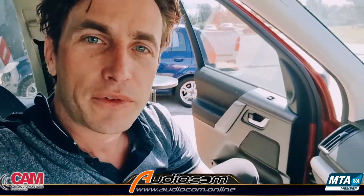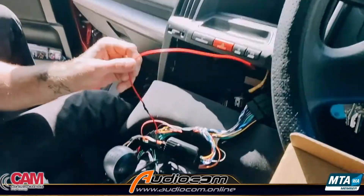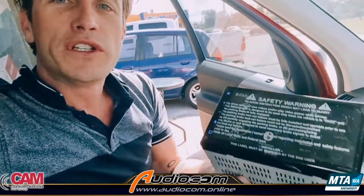I've had this situation over the past 20 years dozens and dozens of times where the steering wheel control module does most of the data and sorts out the steering wheel control interface, but just doesn't have the switched accessories. We did try a firmware update on this module, which is available from the manufacturer's website, but there was a little mismatch with this vehicle. It's an easy solve by creating an artificial accessories feed for the head unit, which has solved all our problems — now we can finish off this installation, get it all mounted up, and send this happy customer on their way.